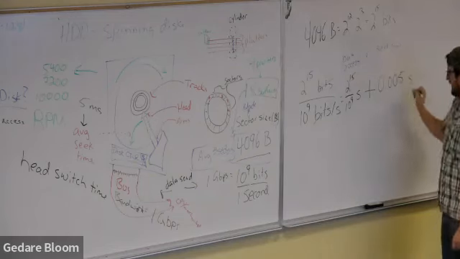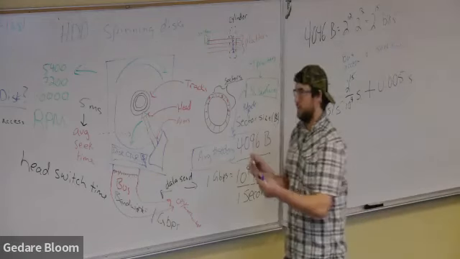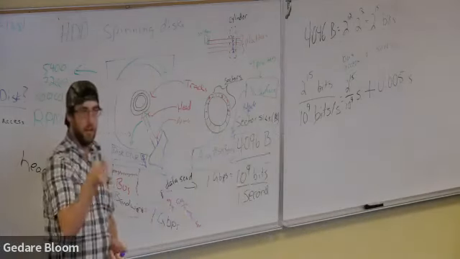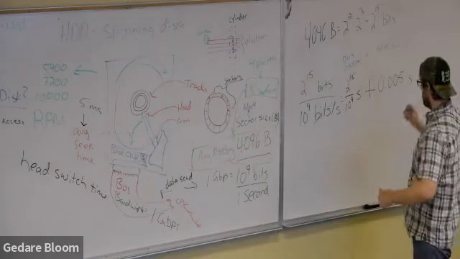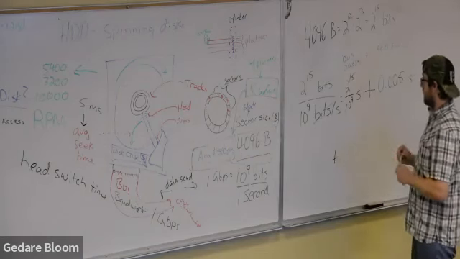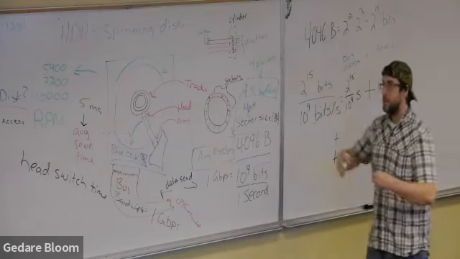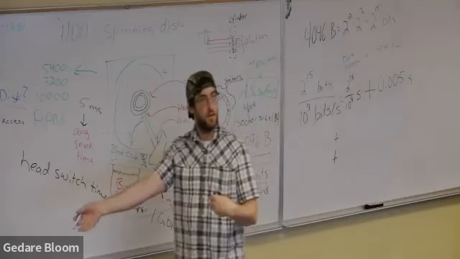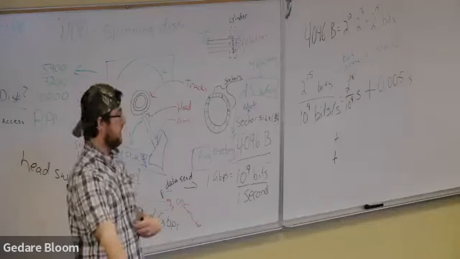0.005 seconds. I just took my milliseconds, put it in seconds. It's fine. It's all good. Now, of course, you have to put it in whatever I tell you should put it in. I think I asked for milliseconds. I'm going to drop a line here and go plus. And we'll also do that here. Plus. All right. As we seek, we actually hide the head switch time if it's smaller.